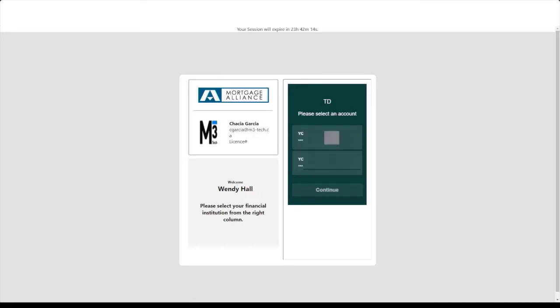Here, I will now select the accounts that I want to pull from, and you can pull from multiple, and then you'll click on Continue.